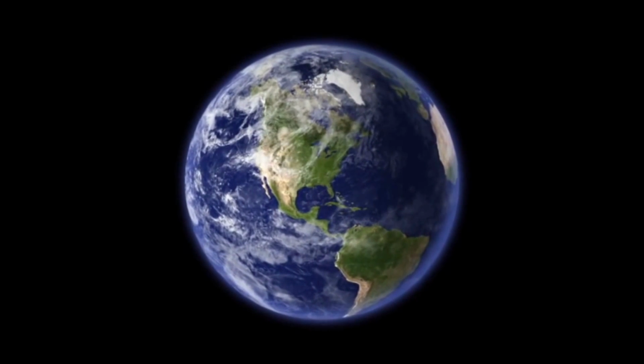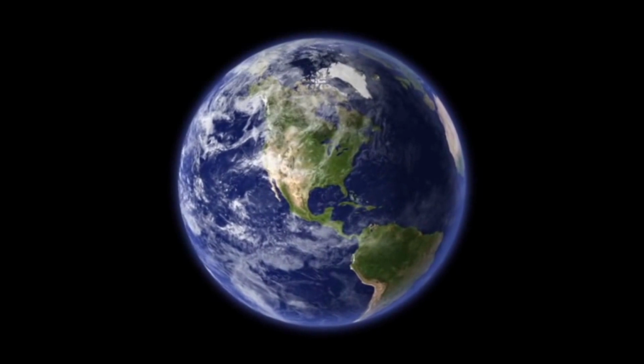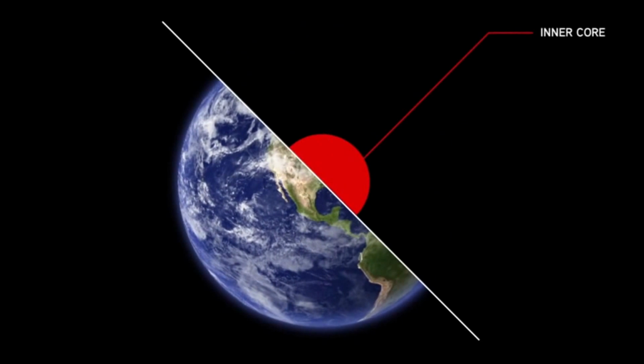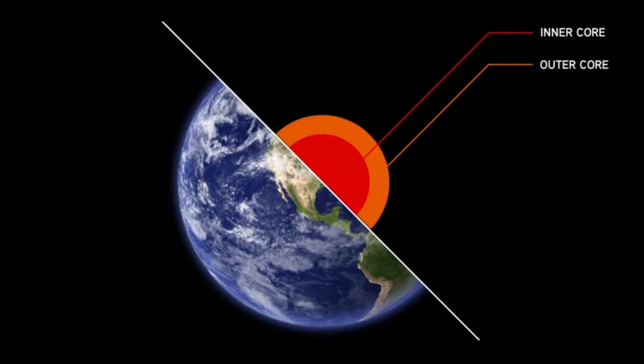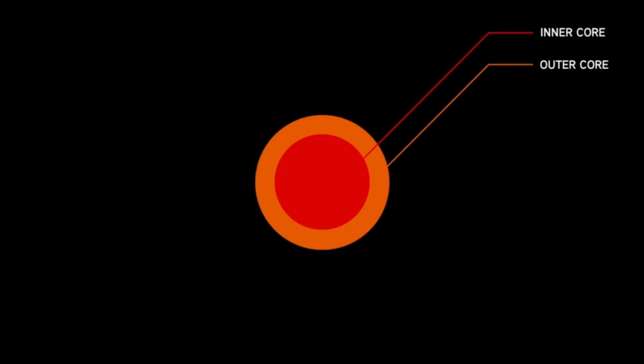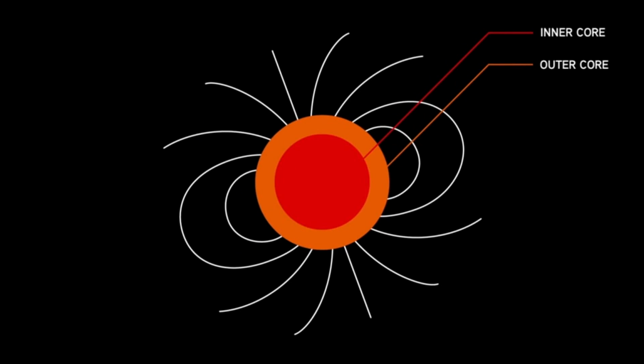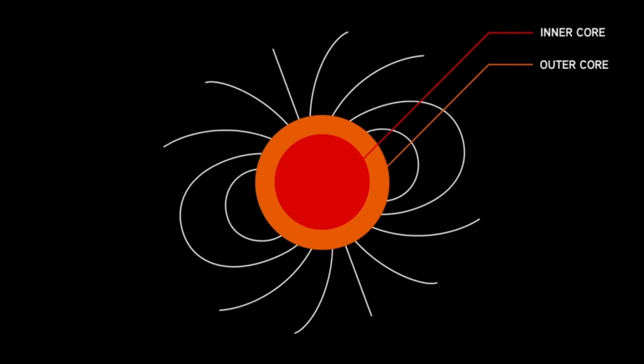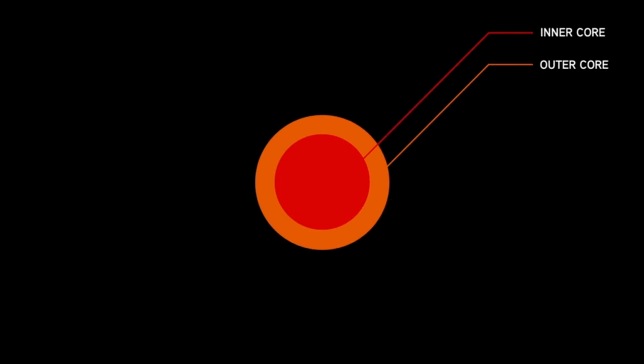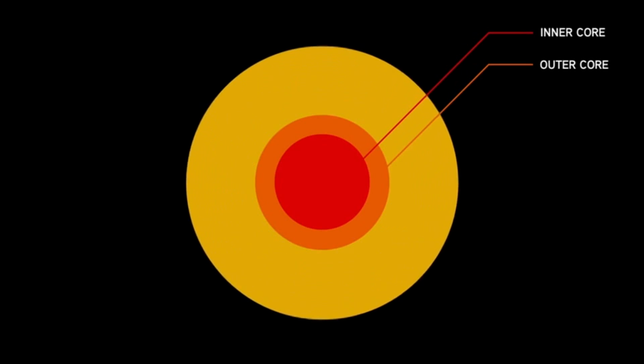Let's look at the four main layers. Now, the first is at the center. It's the core. It's metallic. Nickel and iron, above all iron, sank to the center of the Earth. And the fact that the center of the Earth is full of metal is really important, because this gave the Earth its magnetic field, and the magnetic field deflects some of the sun's rays that would be harmful to living creatures such as us. So that's the first layer, the core. Secondly, lighter stuff, lighter rocks float above the core and form a layer that's called the mantle.